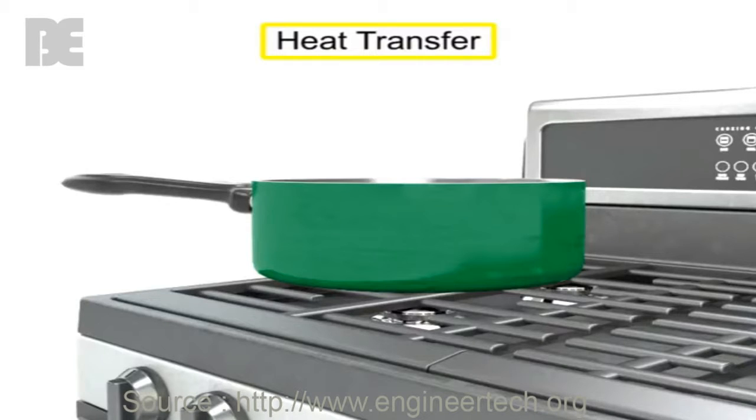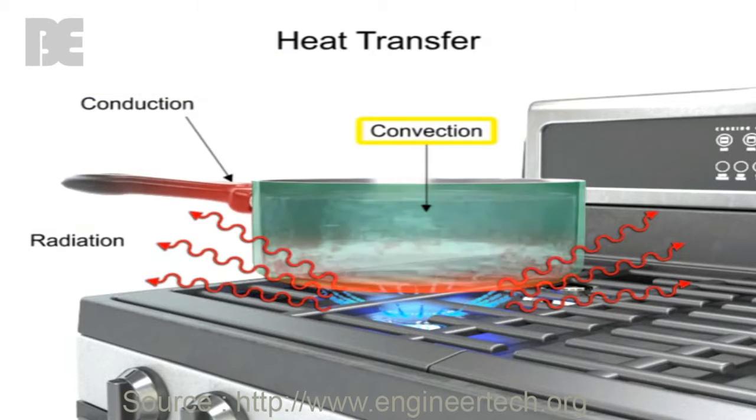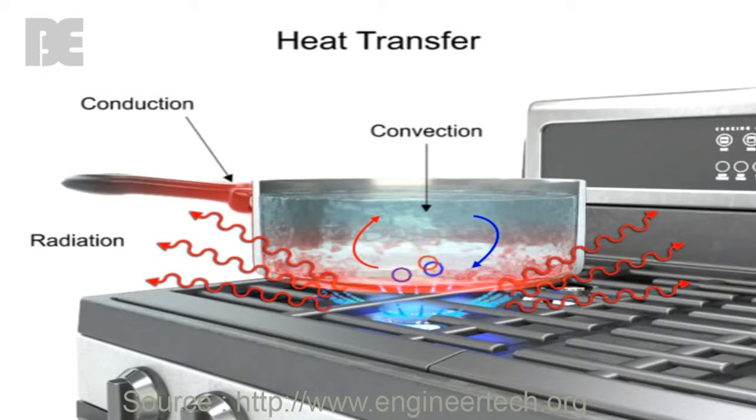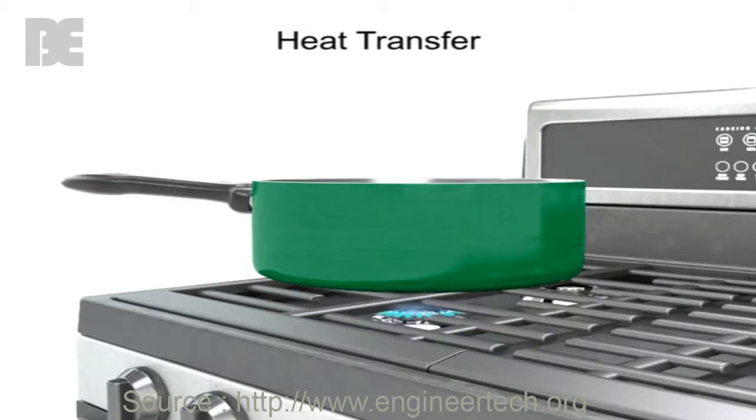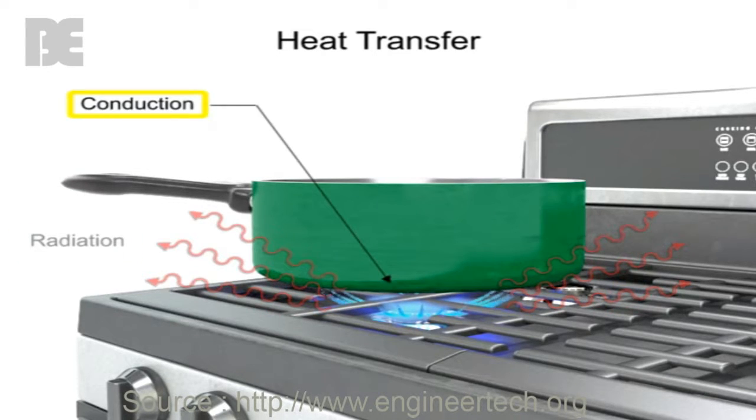Heat transfer is the movement of heat from one body or substance to another by radiation, conduction, convection, or a combination of these processes. When heating a pan of water over a gas flame, for example, all three forms of heat transfer are taking place. Heat from the flame radiates in all directions. Conduction takes place with the transfer of heat from the burner to the metal pan. This heat transfer is also responsible for making the handle hot after a period of time.